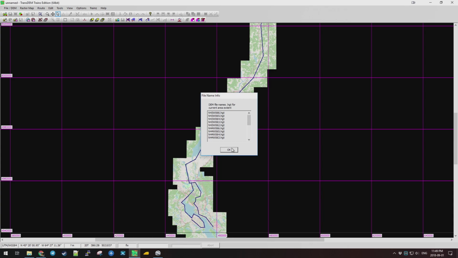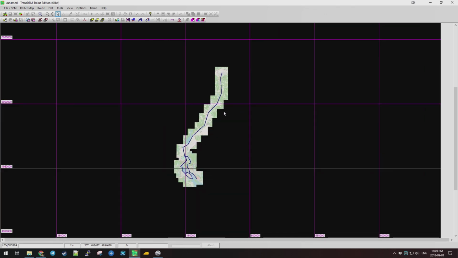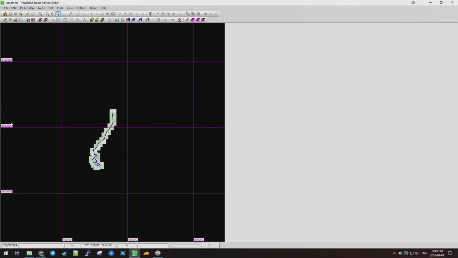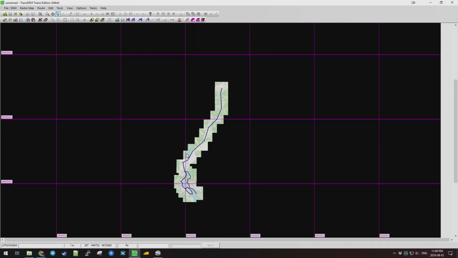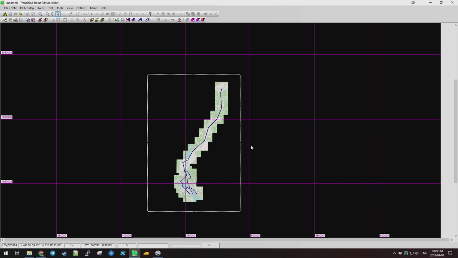I think that's because my initial map was really large, like it was most of Nova Scotia, and it doesn't really know that I trimmed it down. You're supposed to be able to drag a box around it like this, and then you can use the snipping tools or something, but it's always grayed out for me, so I'm not sure how to fix this. But I'll show you a workaround in case this also happens to you.